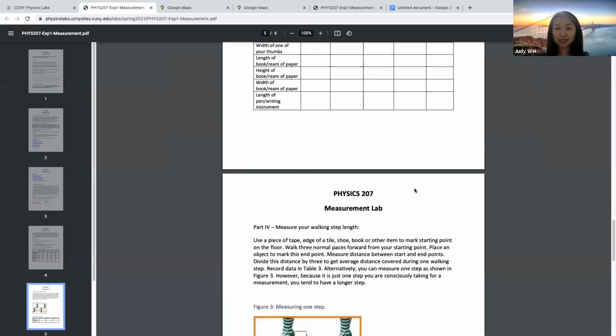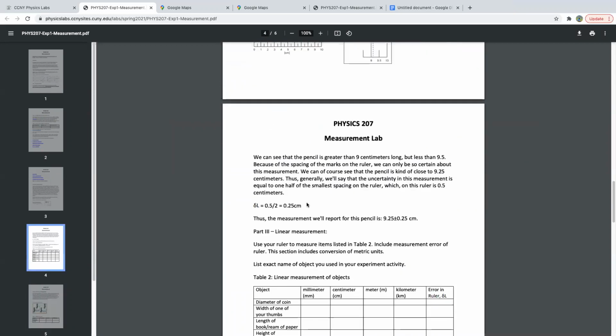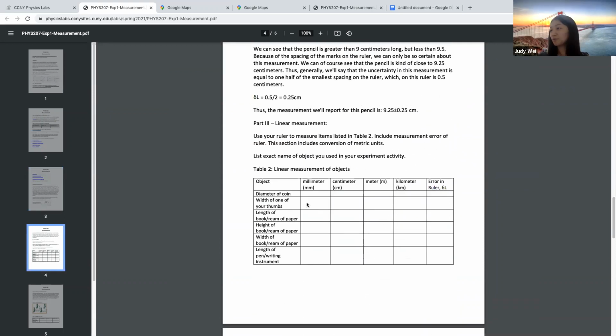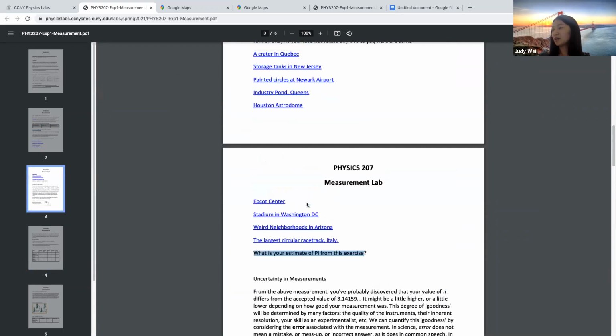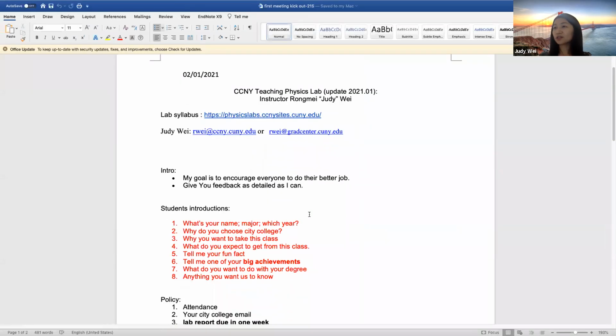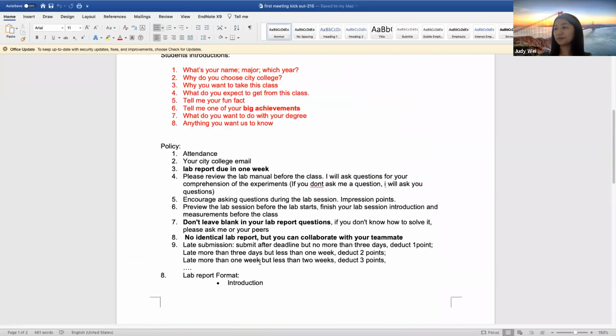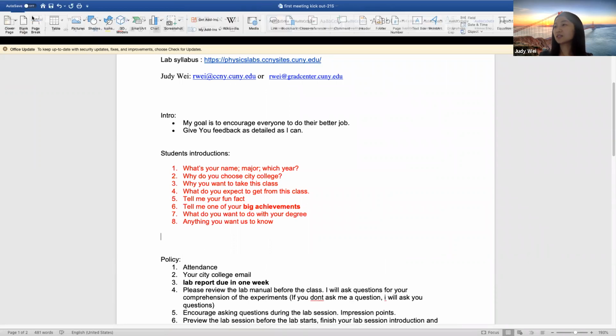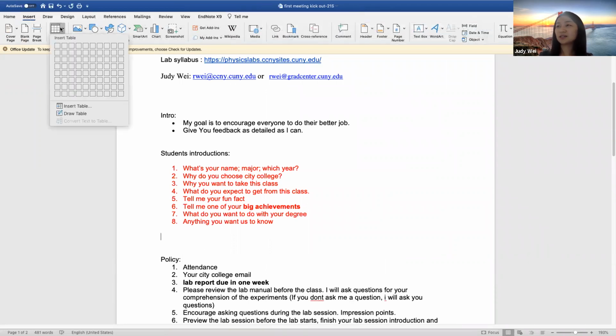Any more questions? For lab part 2, should we draw the graph or can we do it on Excel? You mean for the table? Yeah. I think even in Word you can insert a table, right? Let me see. Insert table, see here.